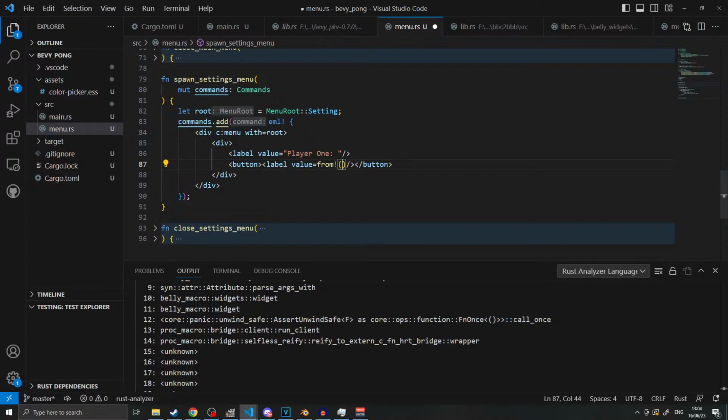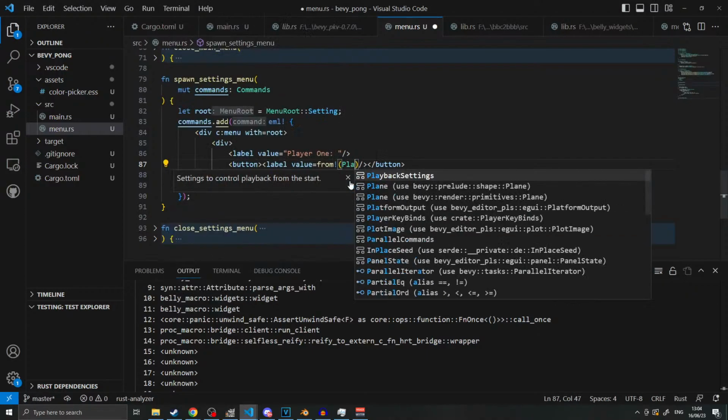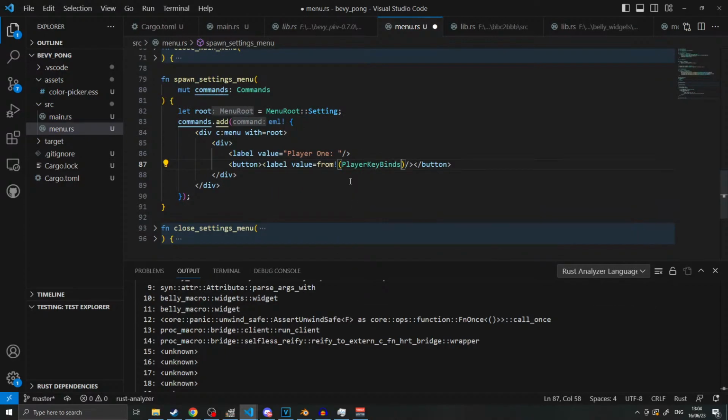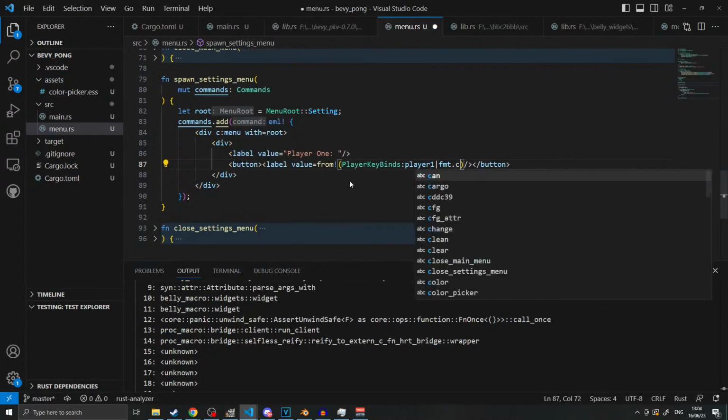Let me just reopen Belly on my other monitor, since there's a way to do this. So we want to say bind value container. Alright, so we want to bind from, and we want to say something like player key bindings player 1, and then we want to pipe it into the fmt.c.